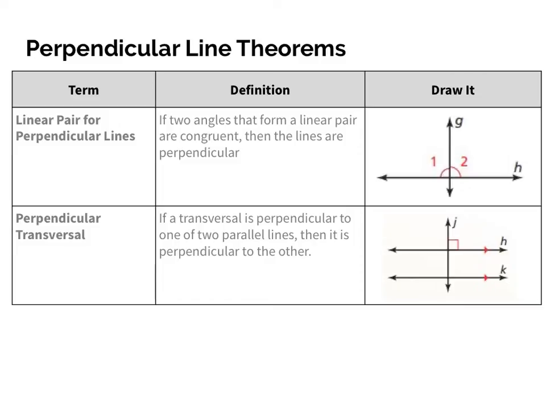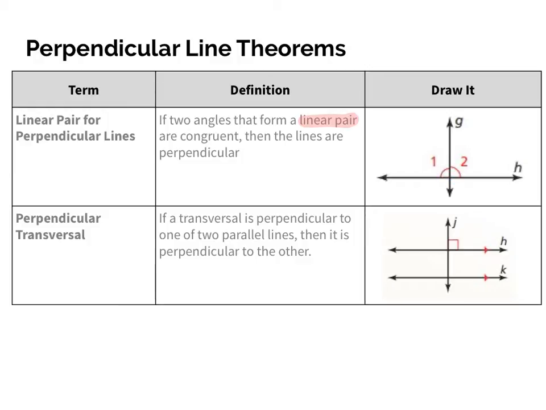So this one's just kind of a happening of when you have two lines that are perpendicular. What this says is that anytime two lines that are perpendicular intersect with each other, they essentially form what's called a linear pair. And a linear pair, again, is an angle relationship for two angles that form a line. So for example, you have here angle 1 and angle 2. Angle 1 and angle 2 would be considered a linear pair.